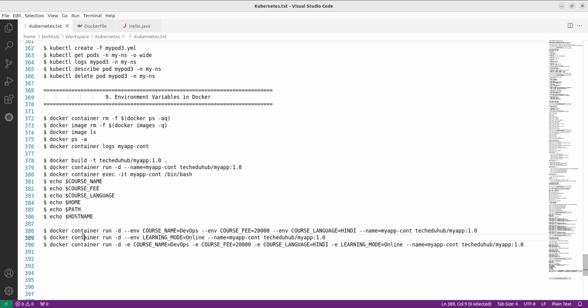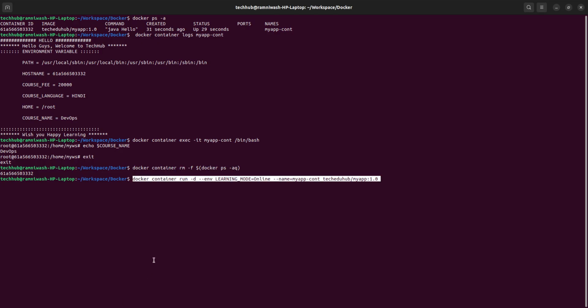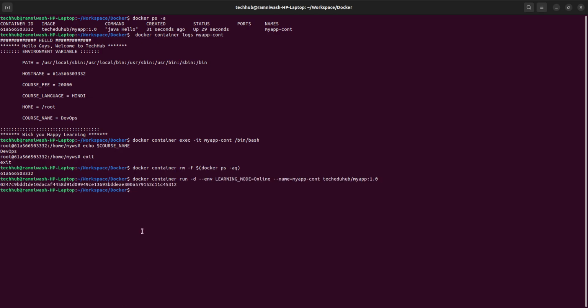Docker container run d with env learning mode. Only one new environment variable will be added, the other 3 will remain the same. Okay, fine, go ahead and create. Okay, it's created. Now see the logs. Where is the logs command? Okay, leave it, copy that.